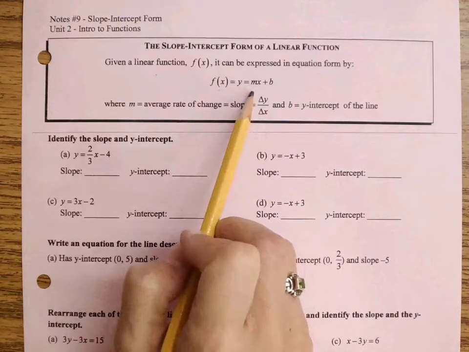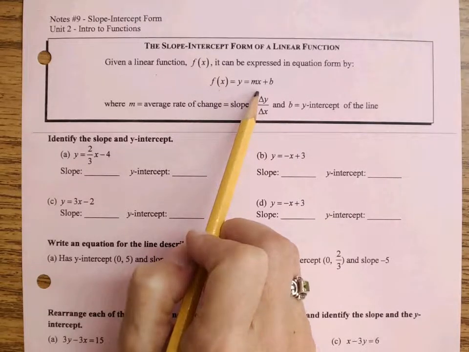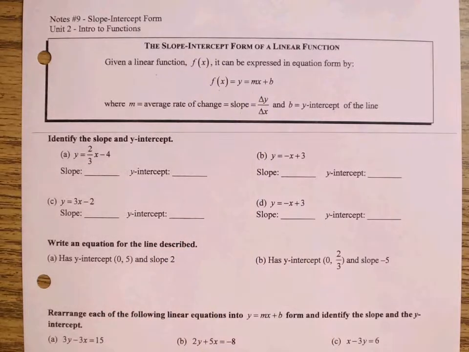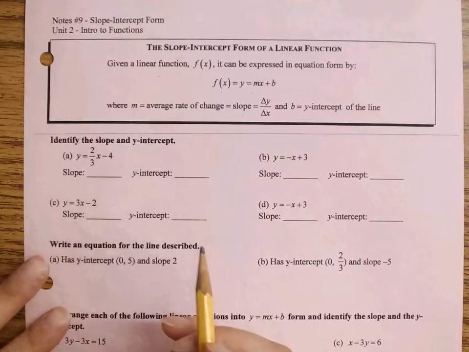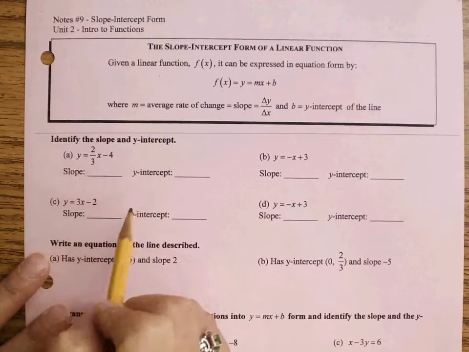We'll be using this equation a lot for writing equations when given a line, and also for graphing when you're given this. We'll use this for our quick graphing method. But anyway, we're going to spend some time on today's notes just getting a little bit more familiar with it. So we'll go ahead and start with slope. So slope, we're going to just identify these.